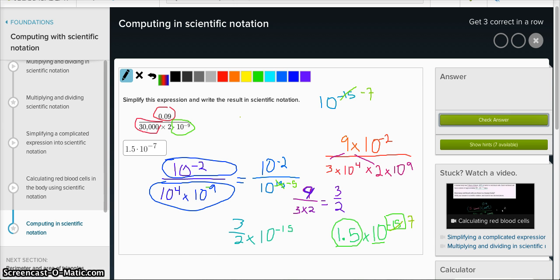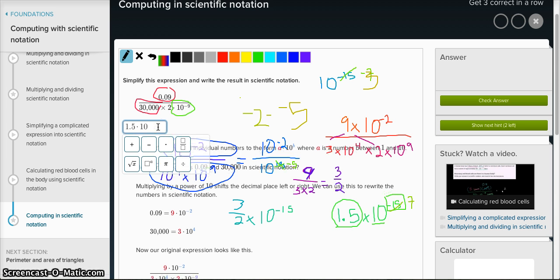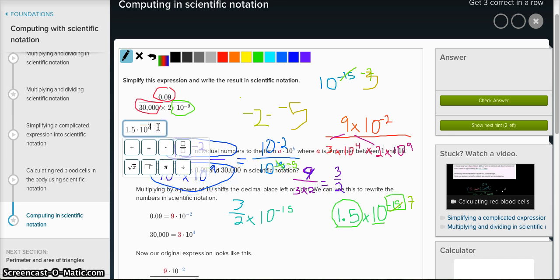Oh, now what did I do? And now I got it wrong again because I was so like, oh no, I got it wrong in the video. What did I do wrong? I did negative 2 minus negative 5 as equal to negative 7 when it's actually equal to 3. And you see I even checked the hints and was like, oh duh. That's just one of those things where it's like, I knew that, but I was in a rush.